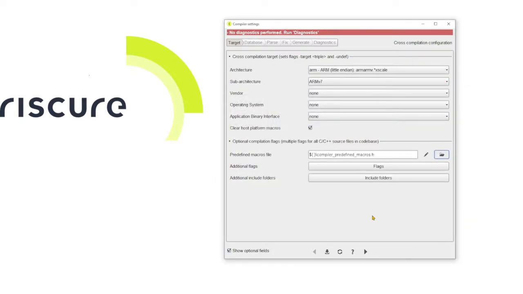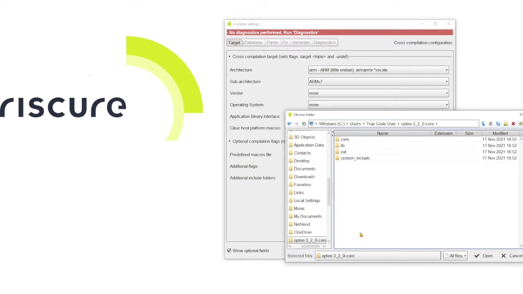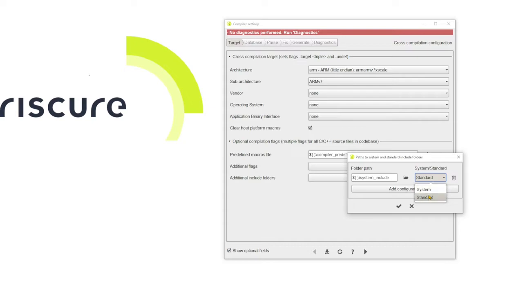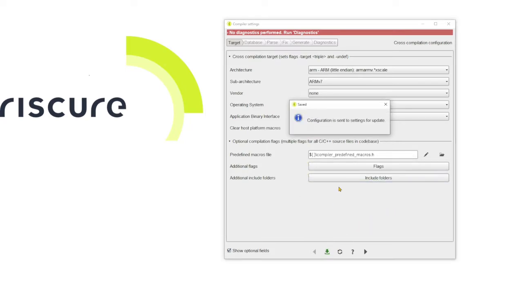Later in the wizard, TrueCode can infer where the include folders are located if they are used with the -I or -isystem compiler flags. If some additional include folders need to be specified, such as target-specific header files for the libc, please use the Additional Include Folders button. In the next window, create one configuration for each folder that you need to add. In this example, we create a new system include, since we are supplying libc-related header files. Once you are finished with the configurations for the target platform, click on Save Settings, and then move to the next stage.